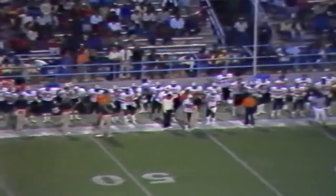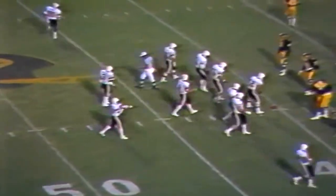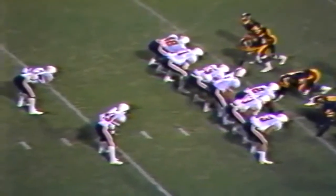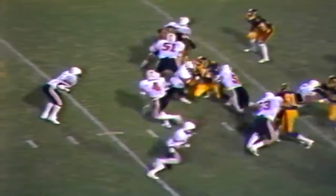Now, we've seen this happen a couple of times before tonight, folks. I mean, there's 2:42 left to go, and we're playing a long ways from home. And you can tell it in a hurry. Way back to the 40 comes the mark-off. So it's first down and 25 at the Grambling 40 with 2:42 left to go. That's too bad. That nullifies a lot of the big gain by Heller.